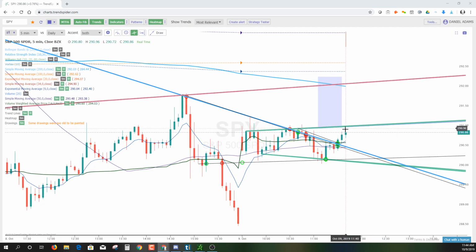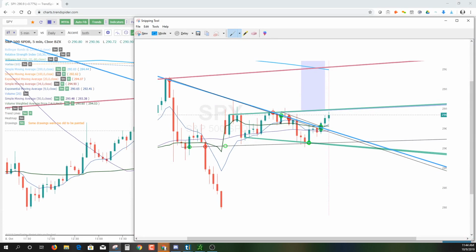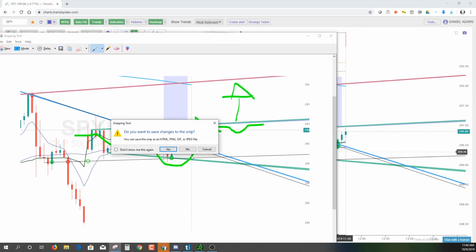So, looking at that pattern-wise, we could get a cup and handle here. So, what would that look like? What I like to go long on is I like to get a pattern that agrees as well. So, if we had a cup and handle, move out like this. There's also an inverse head and shoulders. Those are great to go long if you can get a cup and handle and an inverse head and shoulders and some type of bull flag or bull pennant inside that pattern as well. You're getting a confluence of bullish patterns, which makes it a higher probability trade. It's all about having a high probability trade.